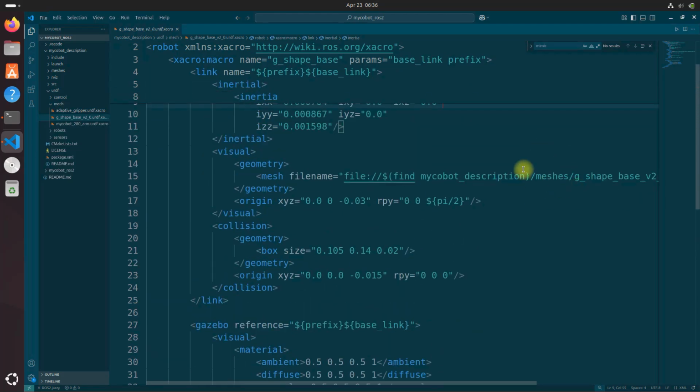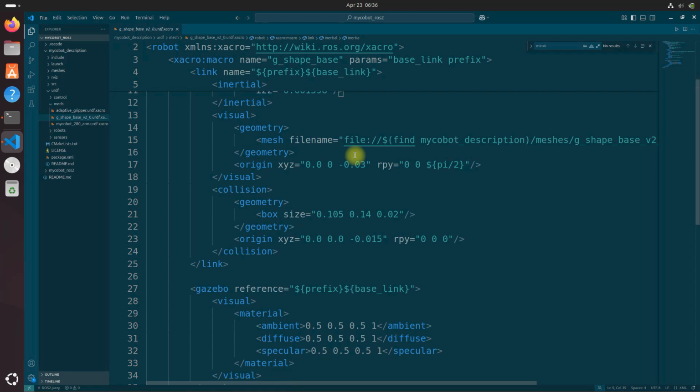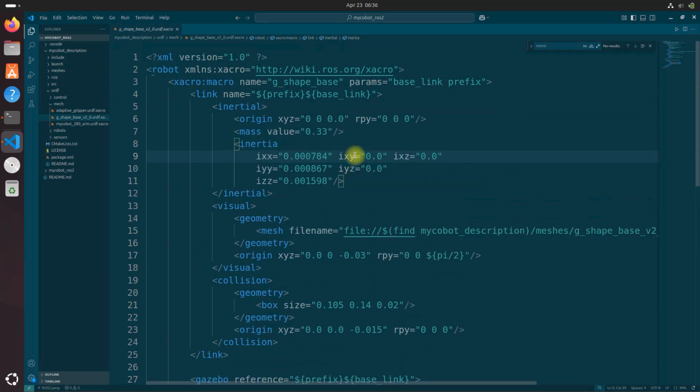We got the mesh file from Elephant Robotics themselves. Thank you, guys. So much simpler than the gripper, just a static base piece, no joints, no moving parts, just a gray platform that other robotic components, the robotic arm, can connect to. It's that gray component we saw in the image. Let's close this out.